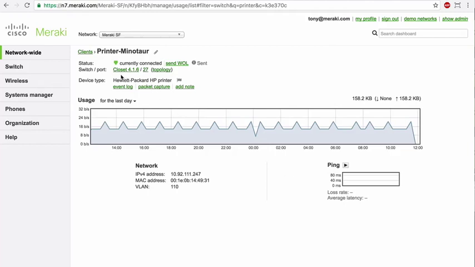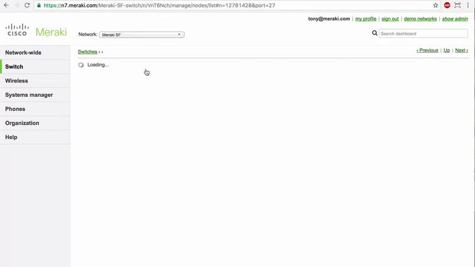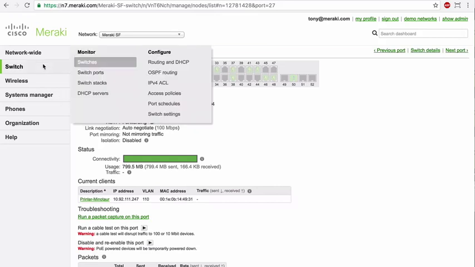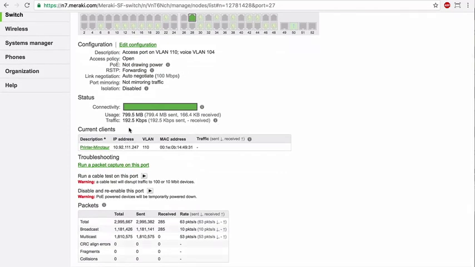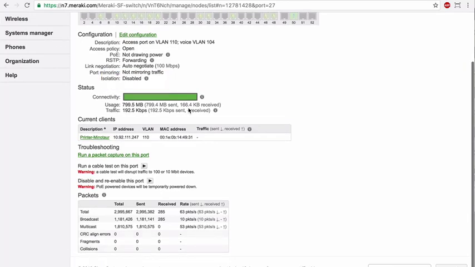Now, in addition to showing you which port and switch this printer is plugged into, we actually link you to it as well. So let's go ahead and click on port 27. You'll notice that this takes us out of the client's view and into the switch's view, and it has actually pulled up the switch and port this specific printer is plugged into right now. This is fantastic if you're trying to see the other angle, which is looking at it from a switch's perspective. We can see how this port is configured, we can see who is currently plugged into this, we can see the status of the connection over time, and we have yet another few tools in our arsenal if we were to want to troubleshoot something with this printer.